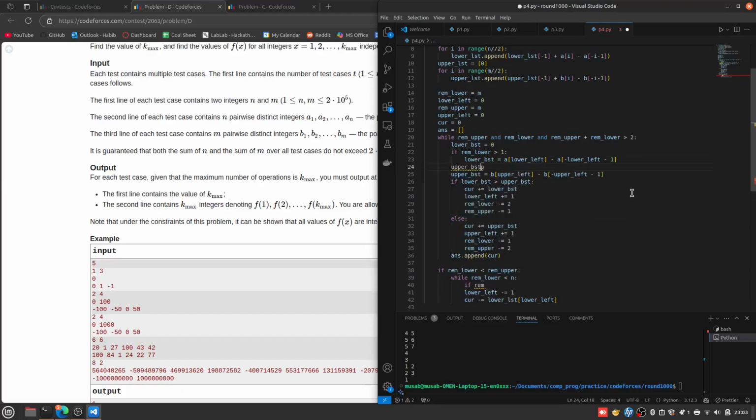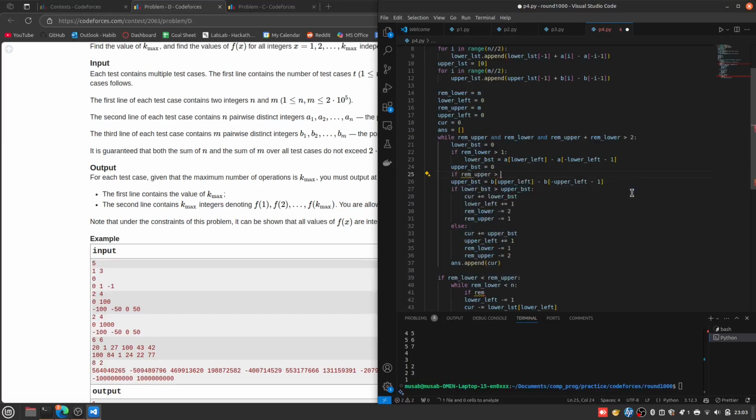Similar thing here, upper best becomes 0 if rem upper is greater than 1, and do this. Cool. And then do this strategy. And so if something is only 1 left and the other is 2 left, then this will take that.